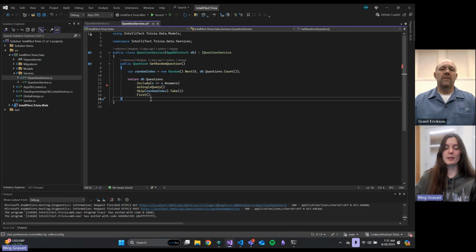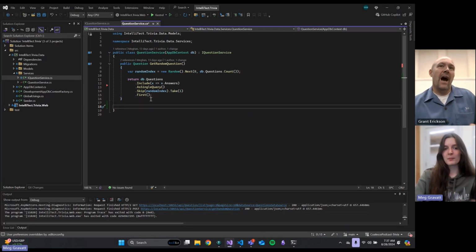Yeah, so the question is, do we copy this and make another endpoint? We can. I'm kind of okay with breaking it. Okay, let's break it. We already have the UI, awesome, so we might as well work off of it. And the UI will still work. It's just going to work a little bit differently, and we're not going to show the correct answer. It'll just be a slightly different experience.